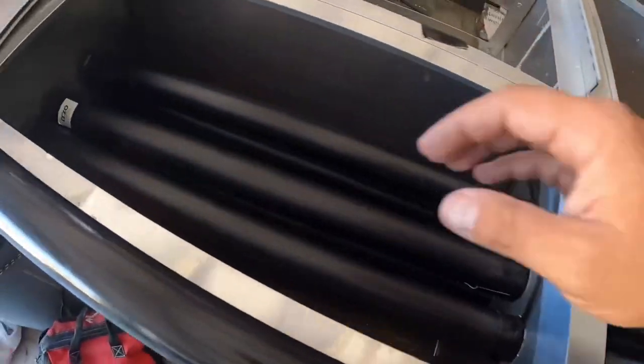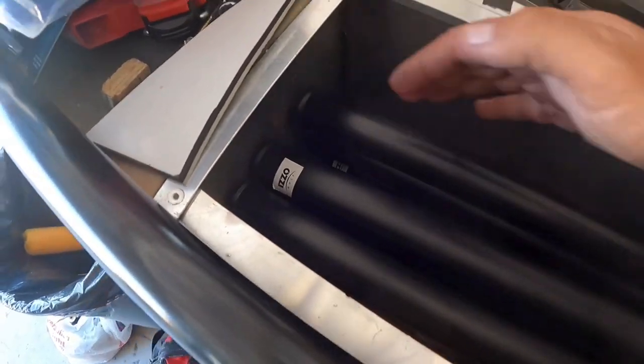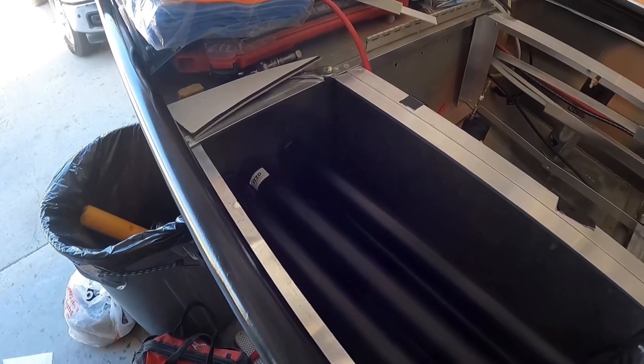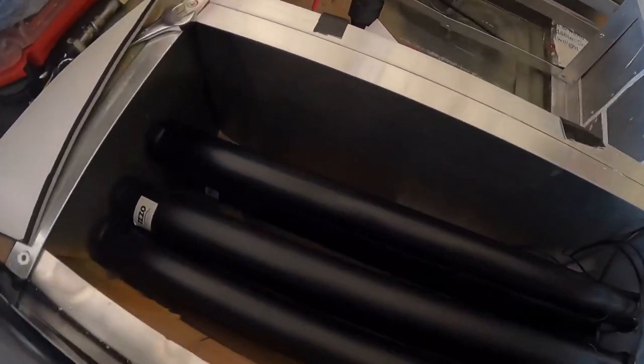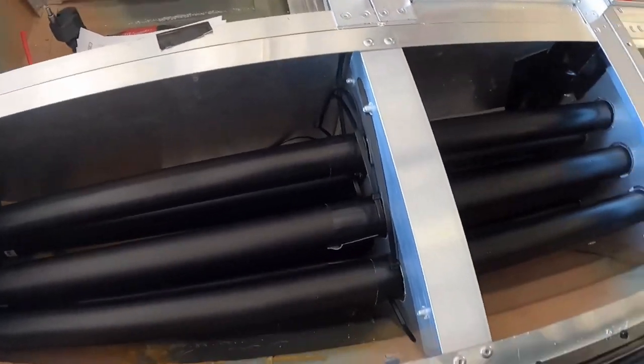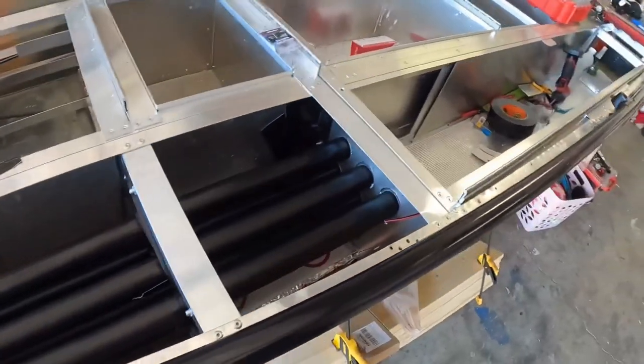We pretty much cut them to the exact stock length, so they're pretty much flush against here. So I shouldn't have any issues with foam leaking into the tops. Then we can just go ahead and pour foam in around these and they'll do their thing. We'll give it a little bit of safe guidance, and I'm kind of excited for this process because I'm slacking a little bit on this.